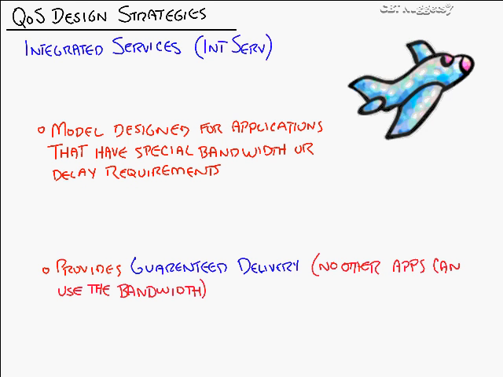Once you carve out certain amounts of bandwidth from your link that only certain applications can use, you're eventually going to run out of bandwidth, and whatever bandwidth is left over will have to be split up for the normal day-to-day traffic, and that's not good. Because as you get more and more of these applications with special requirements, the bandwidth on your links is going to be carved up so low that you get poor performance for the rest of your network.